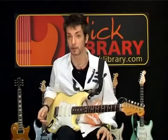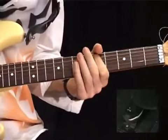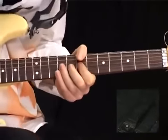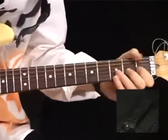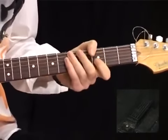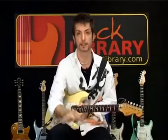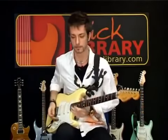Did you spot the mistake? That was set to a fifth. Now I'm going to do it with an octave. Actually, I'm not sure what's going on there. I think it's a fifth with an octave. I can't remember how I've got it set, but you get the idea. It'll harmonize any key you want.